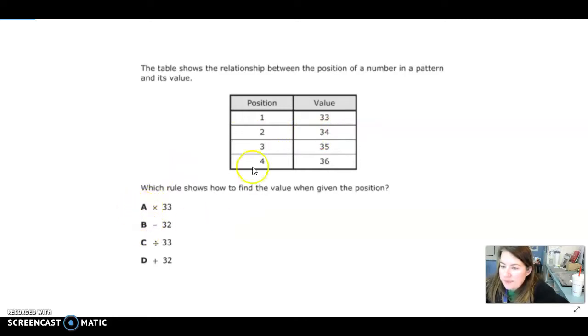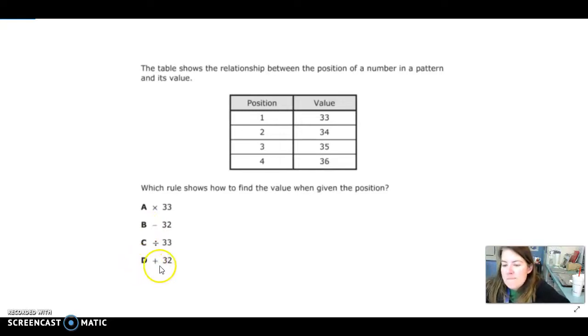Let's check B. Minus 32. Already, look, I know my numbers are getting larger, so I should know it can only be addition or multiplication because my numbers are getting bigger. And if I subtract or divide, I know my numbers will be getting smaller. So I don't even have to check B and C because I know that they are unreasonable, since my numbers have to get bigger and these would both make my numbers smaller. So I'm not even going to check them. So let's check and make sure that D works.